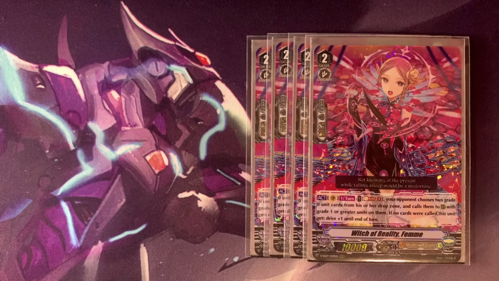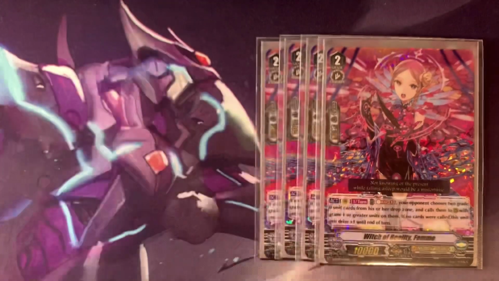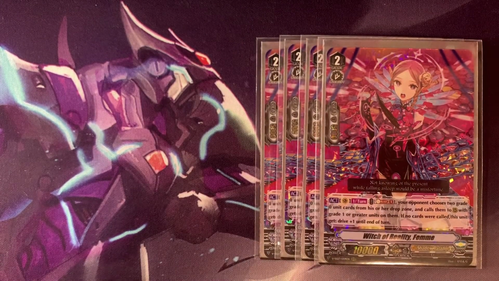So if your opponent has a lot of protect 2 markers or whatever it is, and they didn't fill the board necessarily, you can be getting rid of their units, punishing them for guarding early, whatever the case may be. And remember too, the Fianna also gets a power buff for every grade 0 rearguard on your opponent's field, so this guy will be a little bit stronger.